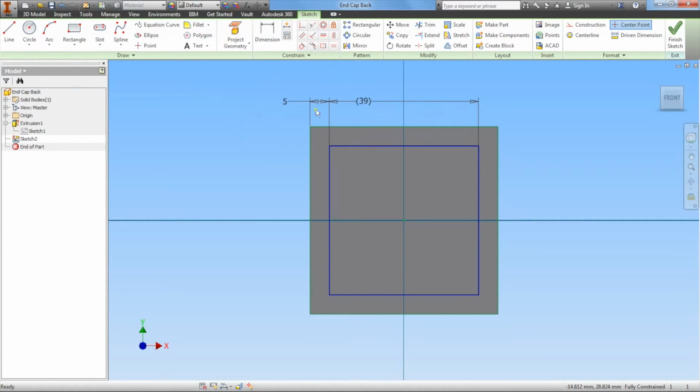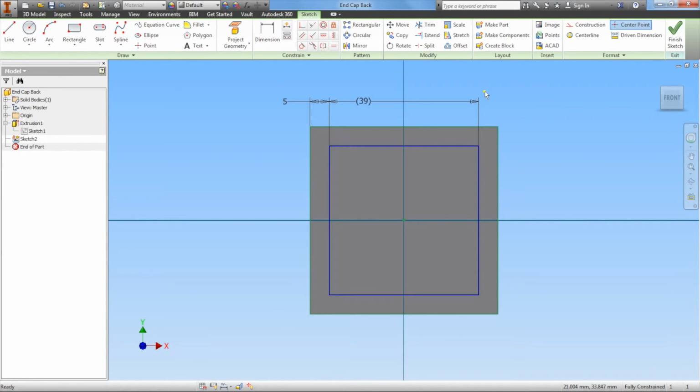Notice that this number here is 5 millimeters, and then you have this number here, 39, which is in millimeters. Because the space in between is the same all the way around, that means that this gap over here, from here to here, is 5 also.